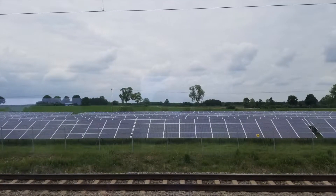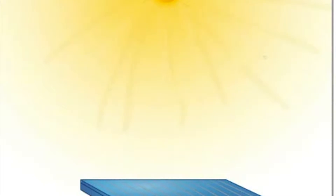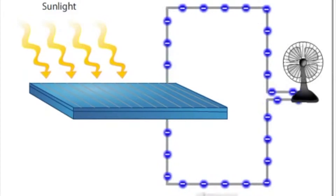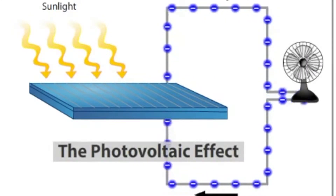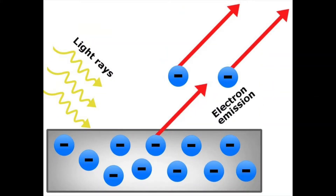Solar energy is harvested based on the photoelectric effect. The solar cell has two sides: one side is filled with silicon that has an extra electron, while the other side is lacking an electron. This creates a gradient. When a photon of the right energy knocks out an electron on the doped side, that electron flows to the junction between the two sides and is captured. The free electron then goes through a circuit.